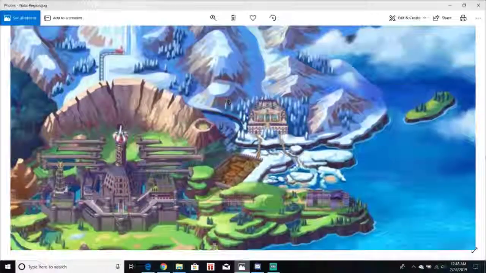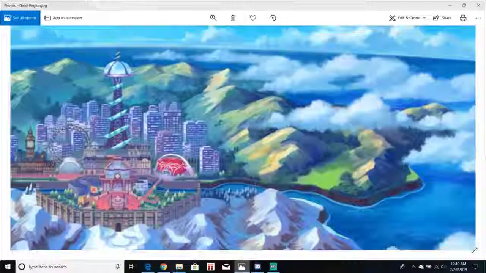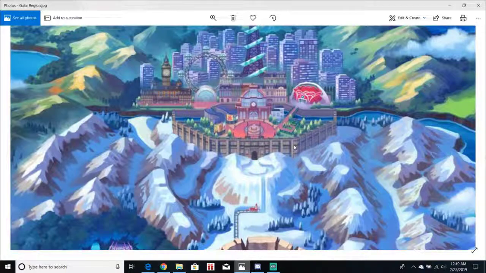I have no idea what this one would be. Ice? Maybe. I mean, this I definitely have no idea. Fairy, or maybe psychic. Or contest hall.